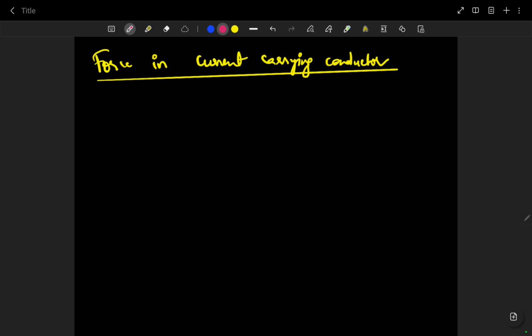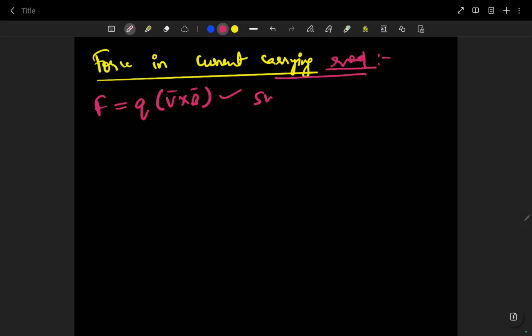So this is force on a current carrying conductor, or rather a current carrying rod. Correct this heading. So basically you know that for a single charge, in the beginning of this part of the recorded lecture, we have seen that this is the force, right? The vectorial form for a single charge. So now the question is how will it change for a complete current carrying rod, because this one for a single charge cannot be applied to a rod, right?